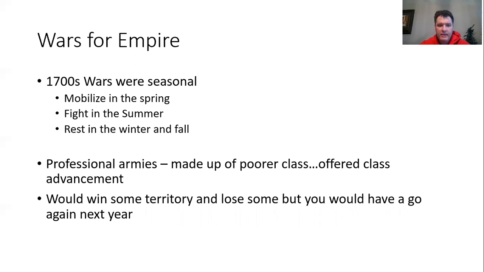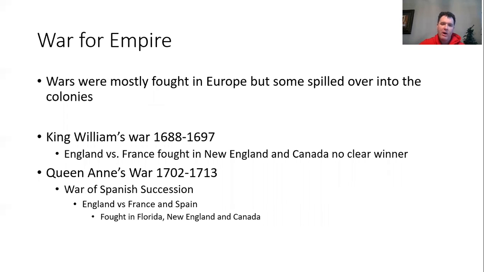Wars for empire. In the 1700s, war in Europe was seasonal. You would fight typically every summer. You'd have professional armies. And so like you would go out and the British would battle France for a little bit, and then maybe gain some territory, maybe you don't. And it was just kind of like a sport. It was just something fun to do. But as colonies began to grow around the world, you start to make more money. And when you start to make more money, these little wars of conquest get more serious.